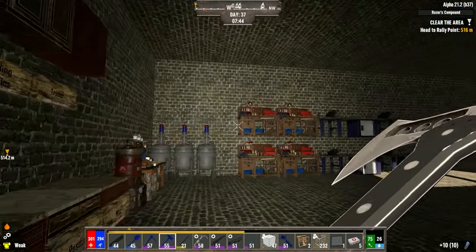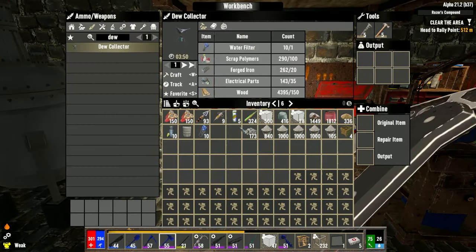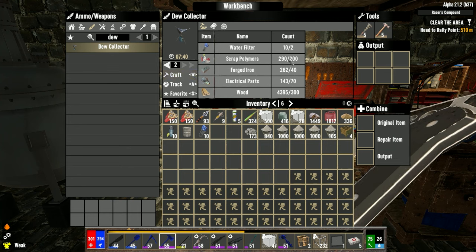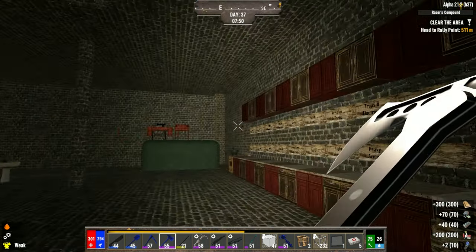Man, the sooner we actually get more of those broadcasting items, the better. But we need more gold and silver. So at the moment, what am I short on? 340, 200 scrap polymers. Actually, make one over here. One over here. Okay, the rest of this I'll just put away for now.